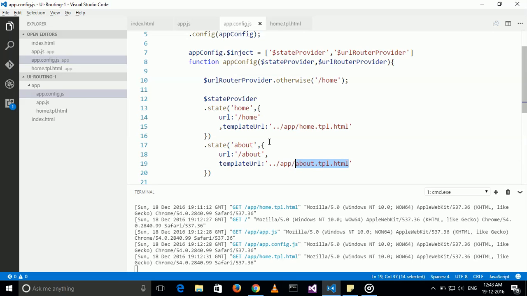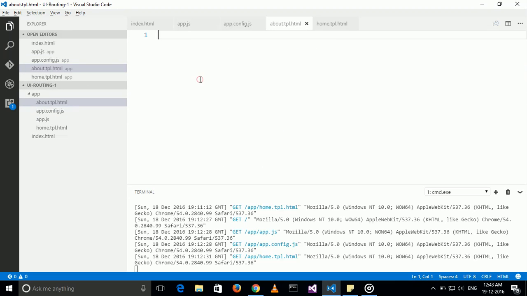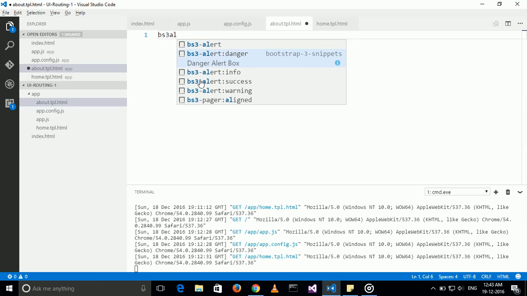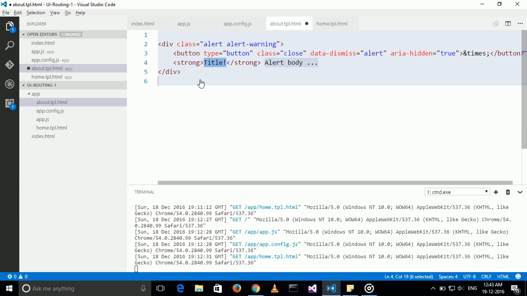This will be the name of the partial view. Let's add that view. Let's add some Bootstrap code and an alert. Let's give the name about. This is my about view.